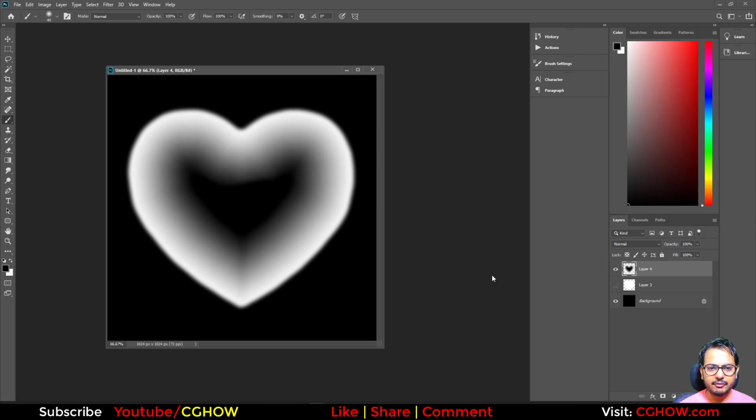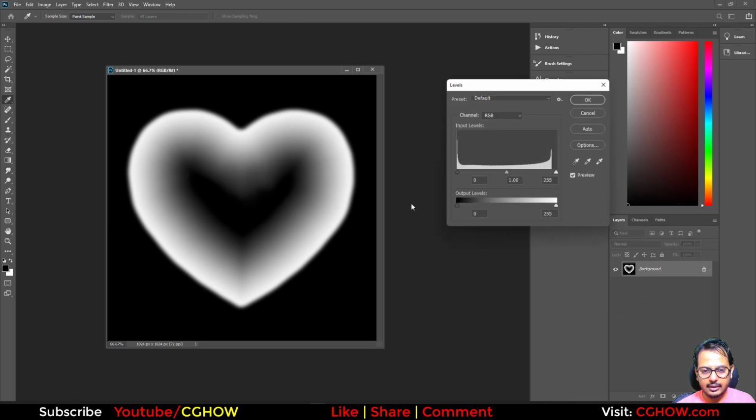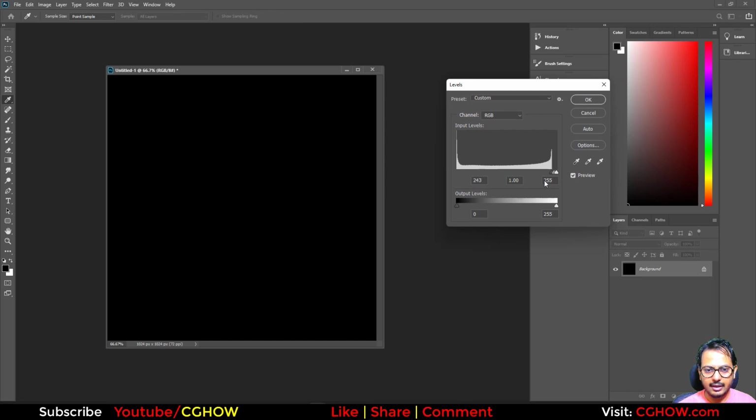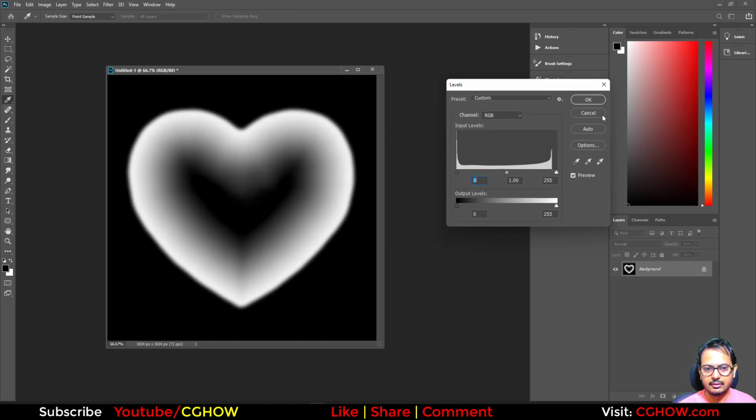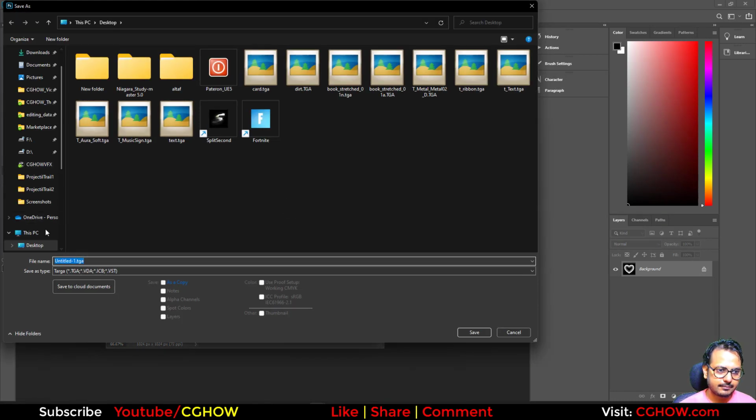We don't need a full star heart maybe. And you can also work on it if you don't like it much, like this. So if I merge it and take the label, you can see we have this thing. So let's save this.